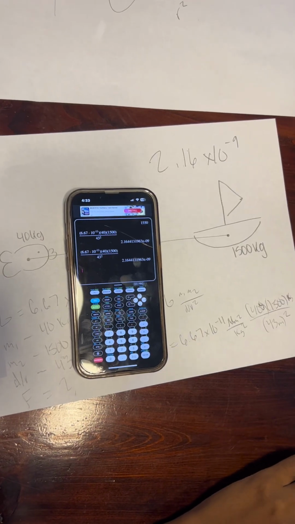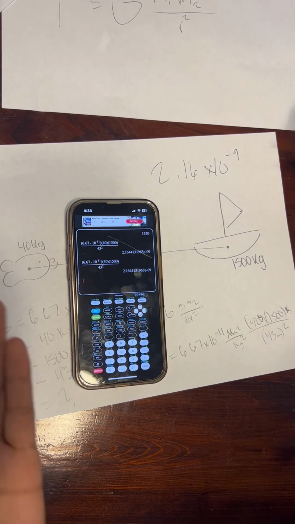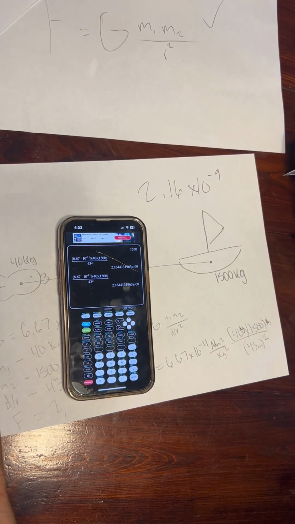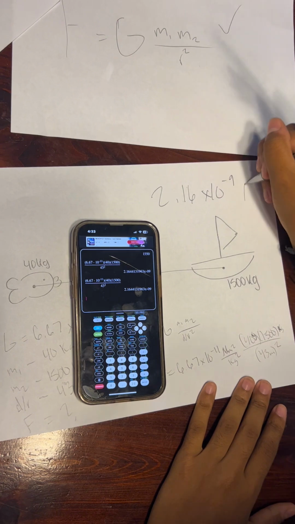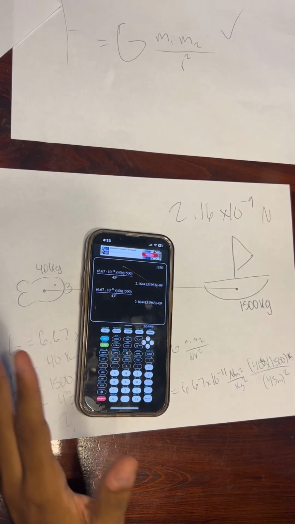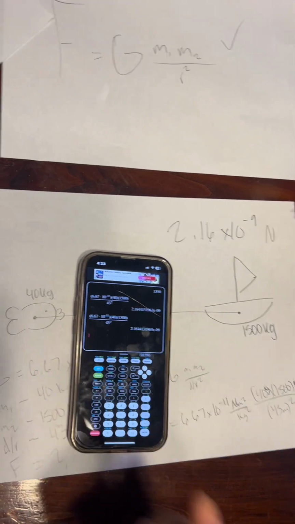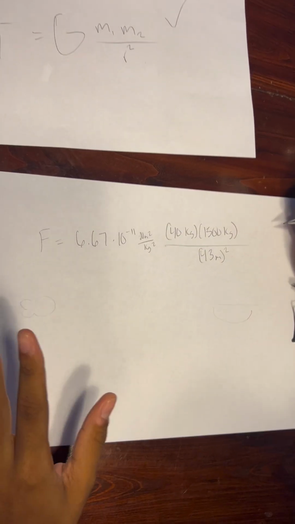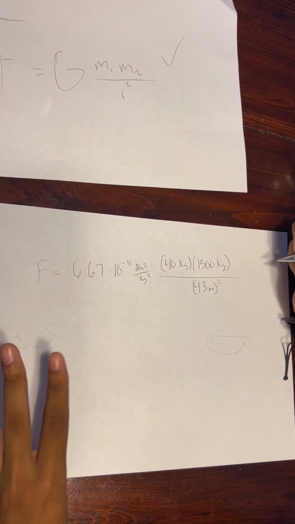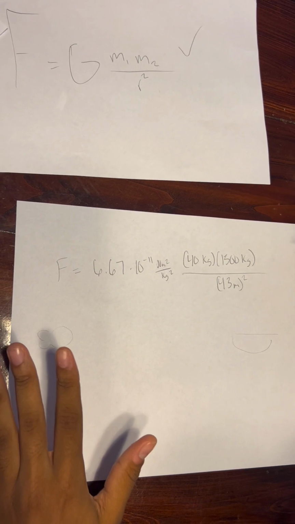Woohoo! Now, you may be wondering, what are the units for this force? Well, of course you've been thinking, oh, it's newtons, it's force. Newtons like me. But I'll show you exactly how we get those units. Now here's our problem once again, but this time we're going to ignore the numbers and focus on the units.